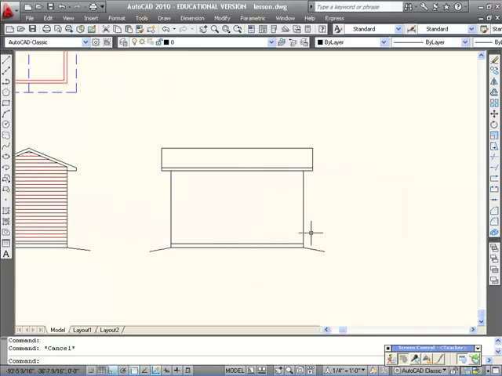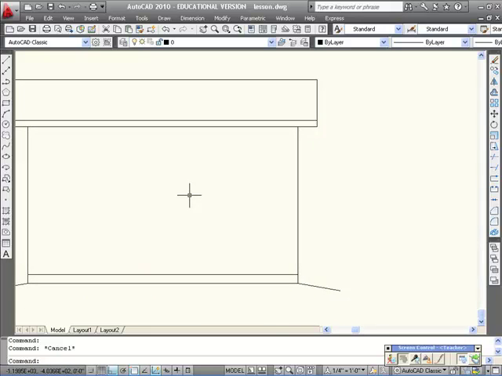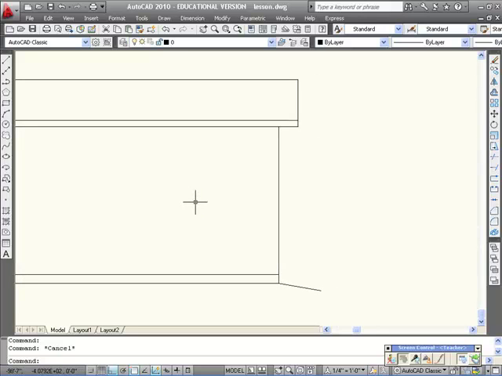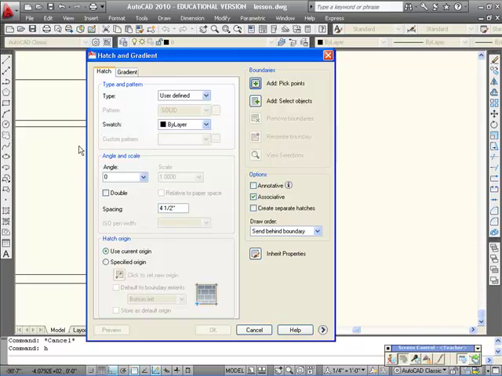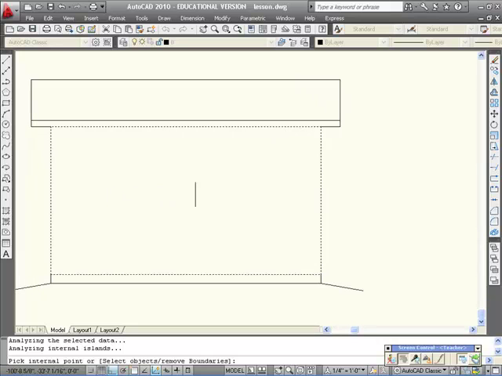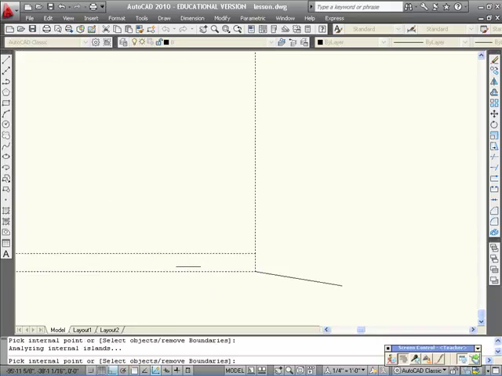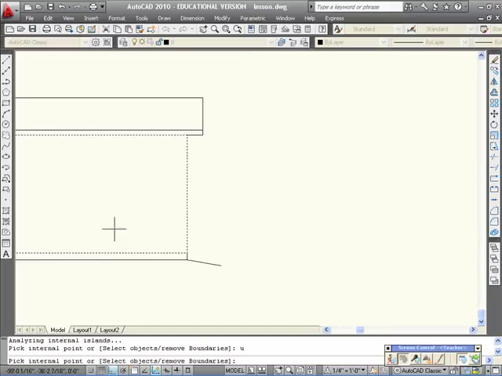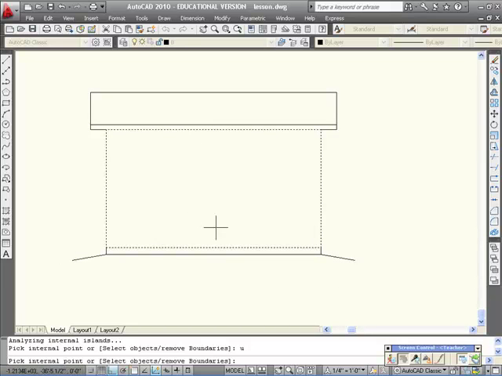Now, before you go ahead and start doing this on your own, I'm going to show you one problem that people run into. Sometimes the hatch command does this, sometimes it doesn't. So if I'm zoomed in real close like this, where I can't see the entire space, and I pick points, sometimes it won't allow me to pick the point, sometimes it will. See, in this case it did. So that's something to watch for. I like to have the whole area that I want to be selected on the screen whenever I'm picking my boundaries.